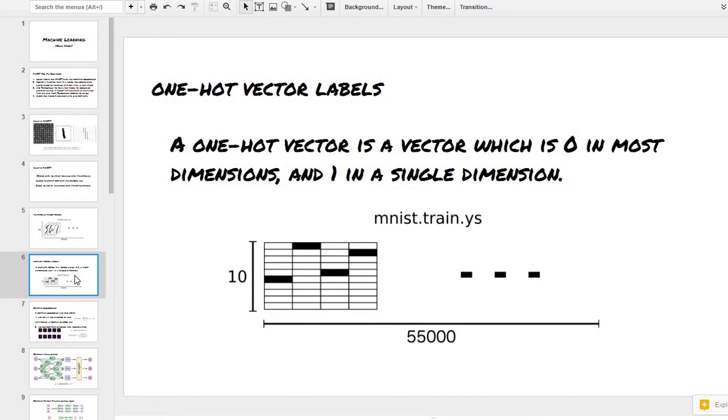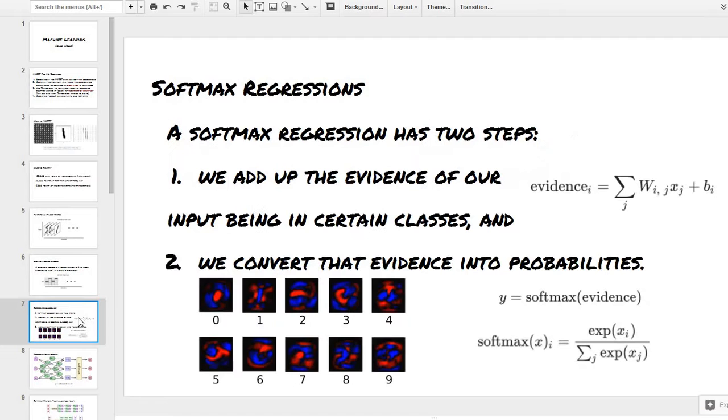And the labels are one-hot vectors, or vectors which are 0 in most dimensions and 1 in a single dimension.